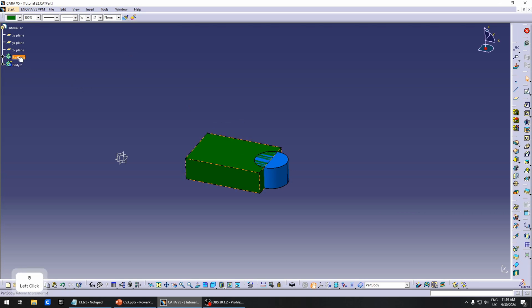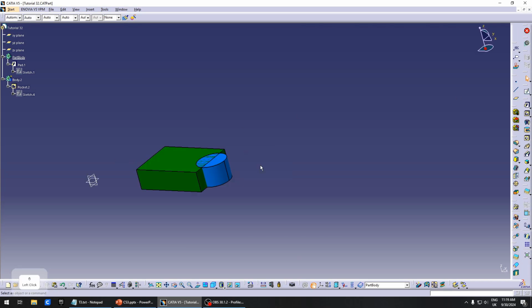To show you this example, we have this body, which is a positive sign, the part body. I think this one has to be positive, which is a pad. It uses a pad command. Now, if one of the bodies would only contain a pocket command, that would mean it would be a negative body.